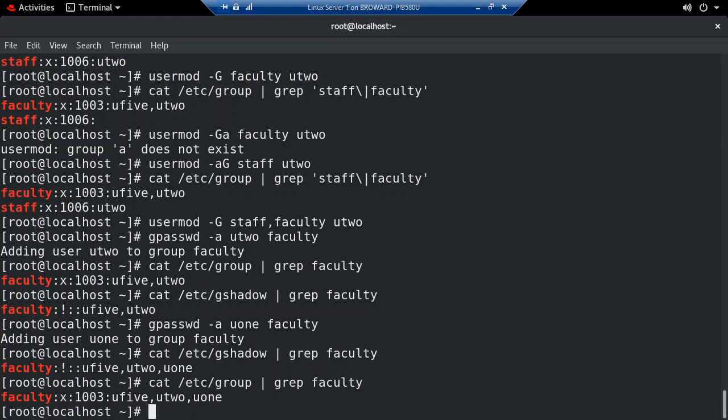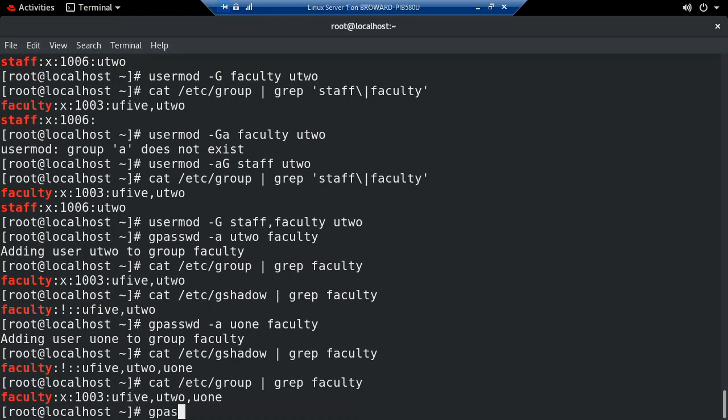So in this particular case, with the lowercase a, when I ran this command, it added U1 in /etc/gshadow and U1 in /etc/group. Now, U1 is a member of that group.